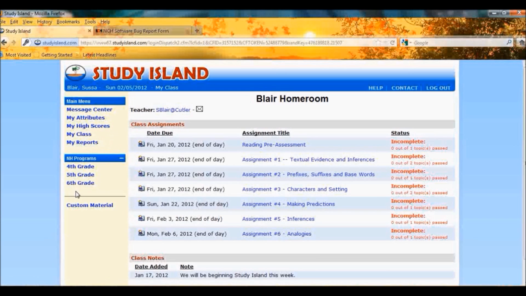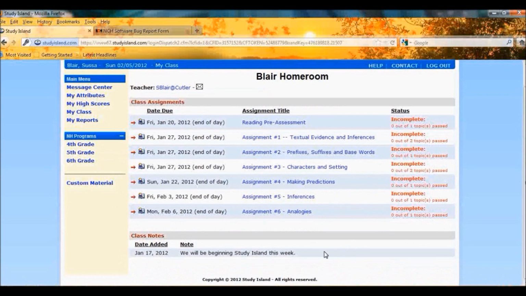After you go there, you can notice that in the middle we have the date that assignments are due on the left-hand side, and any blinking red arrows indicates that you have not been there yet. In the middle is the assignment itself, the title of it. Try to keep it simple. And on the right, whether it's been complete or not. If it's incomplete, it's red. If it's complete, it's green. Those are links in the middle to these specific assignments. And if there are any notes that you need to know about, they will be down at the bottom.